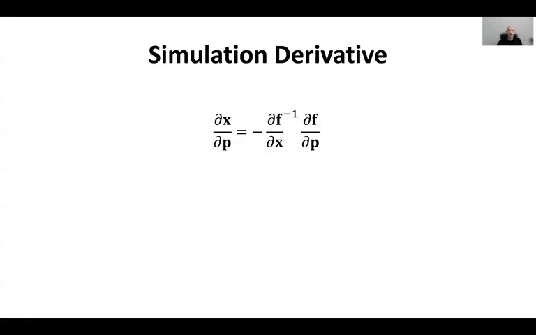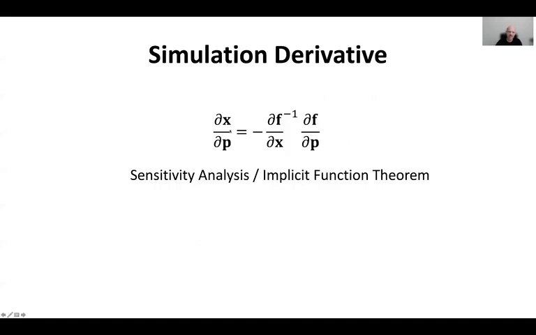All right. So this is what we're starting with, what was just derived. This is also often referred to as sensitivity analysis. dx dp is called the sensitivity matrix. And the underlying theory for that, the mathematical framework, so to say, is the implicit function theorem. We'll have a look at that in just a minute, because it gives us more insight into what the conditions are for when we can actually compute this.